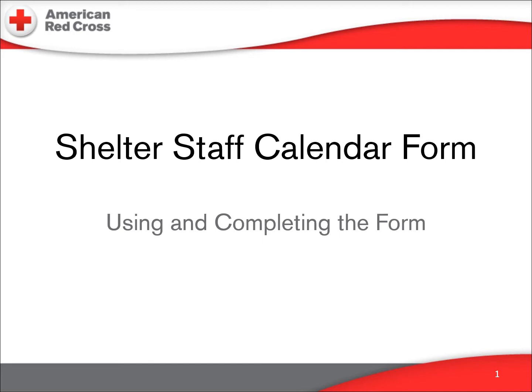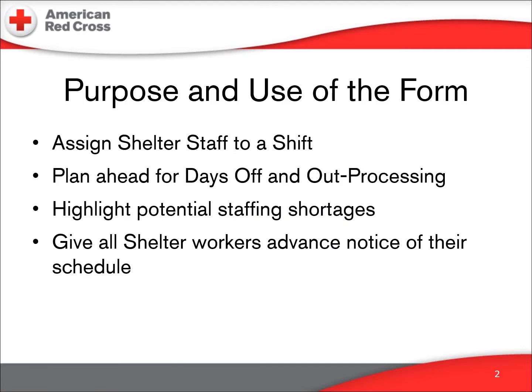This video is part of a series of videos intended to give an overview of the forms used by the American Red Cross in our shelter operations. The shelter staff calendar form is used to plan and publicize Red Cross staff schedules. One of the jobs of the shelter manager is to schedule the Red Cross staffers assigned to the job.